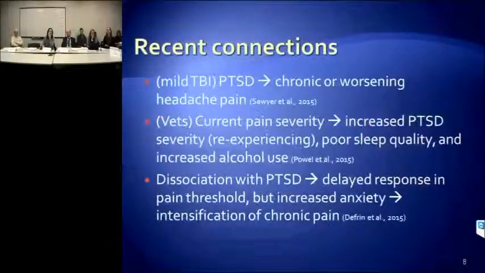A couple of recent things, and this is my sort of tidbits for those who've heard this before on some level. There's a few new studies out I thought worth mentioning. There's a new one looking at a cohort of people with mild traumatic brain injury, and they're finding for those folks who have PTSD, they actually have worse chronic or more intense worsening headache pain. They're starting to hypothesize, is there something again going on physiologically in the brain with that traumatic brain injury that's causing more headache? But again, it's an increased risk factor if you've got PTSD with that pain. In a vet population, we're also finding that your current level of pain severity is also associated with having more PTSD, a higher severity of PTSD symptoms, particularly those re-experiencing symptoms that I mentioned before, as well as having bad sleep and increased alcohol use. So I think these are things that we know, but these studies are continuing to show these kind of trends in the population.